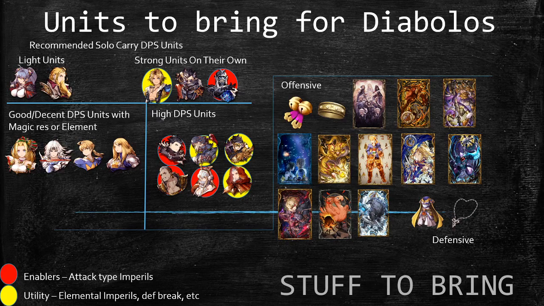For the units to bring for Diabolos, the recommended solo carry DPS units that you can probably just bring at will and they'll perform just fine with very good DPS will be El Sorel and Rob. Rob being here is with his EX. Because EX is now out, most of these units placed here are either going to be with their EX to be viable, or they will not be in the top list in general. Rob kind of needs his EX here because he is very squishy without it, but with his EX he not only hits very hard, he also gains a large amount of HP for himself.